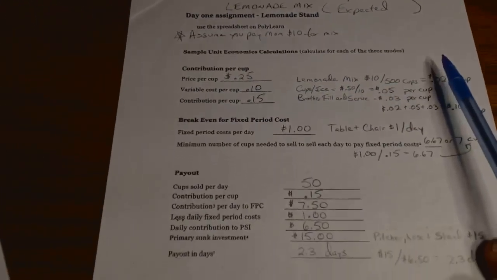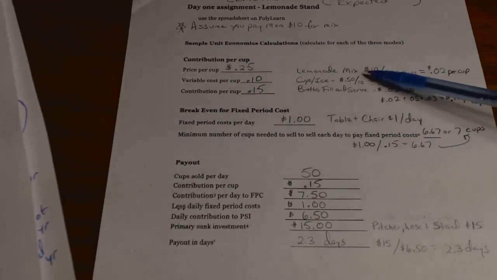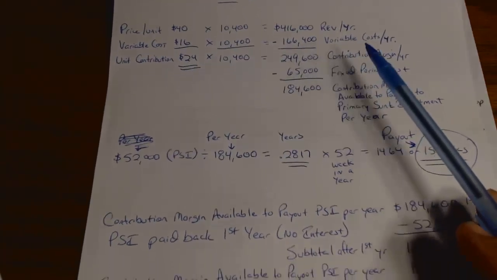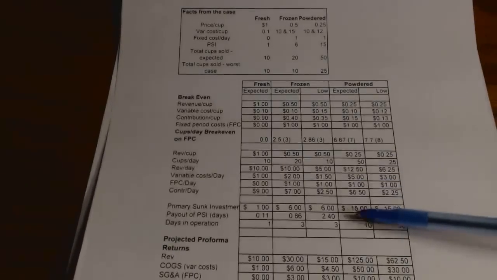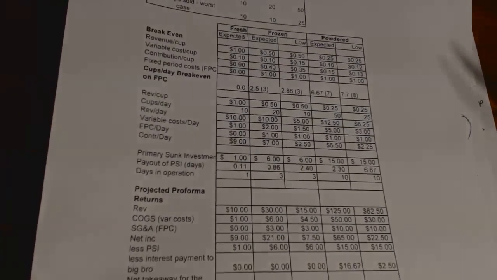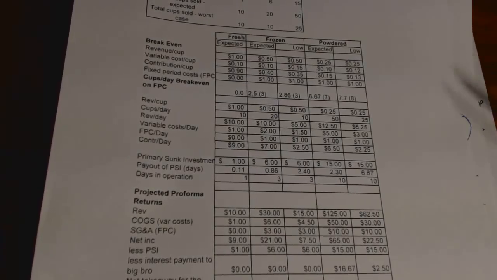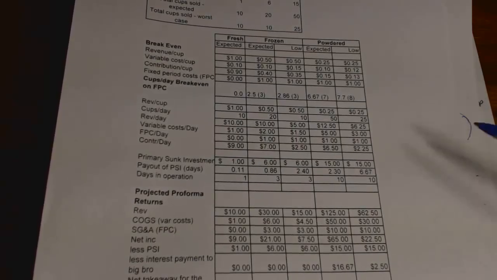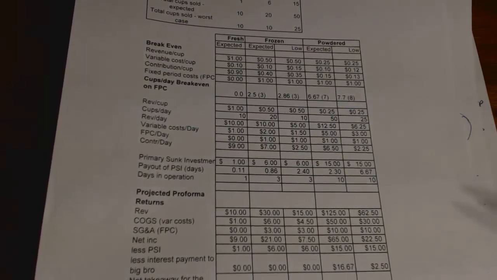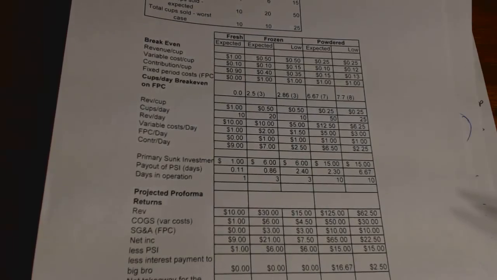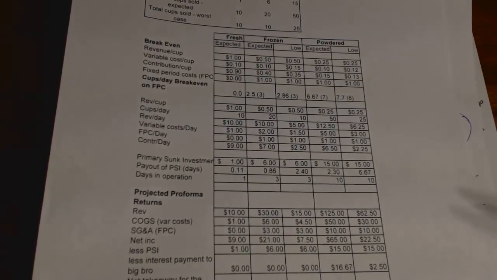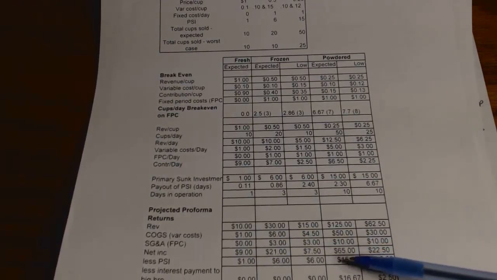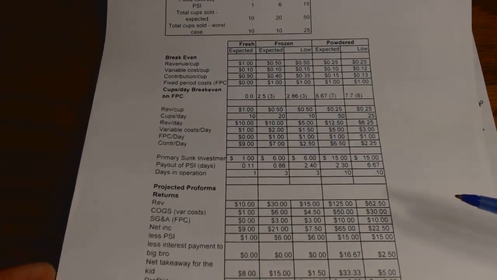All these formats are pretty much the same, the three that you see. This one that we did for the second sample problem, or this one. As long as you understand the relationship, then it's all pretty simple. Revenue minus variable cost minus fixed period cost gives you your net income, because paying back your primary sunk investment is not an expense. If you got the money, you'll pay it back, but it's not a variable cost, it's not a fixed period cost, it's something that you want to pay back in a certain period of time as soon as you can.